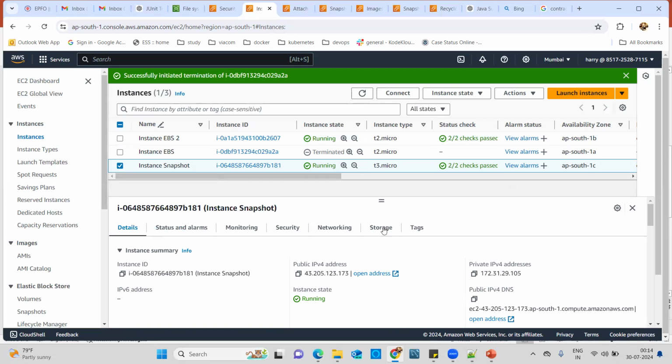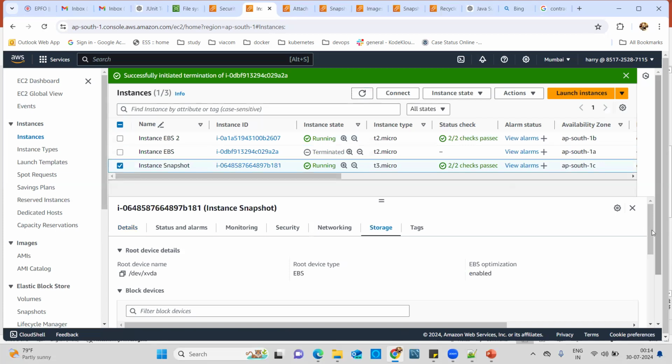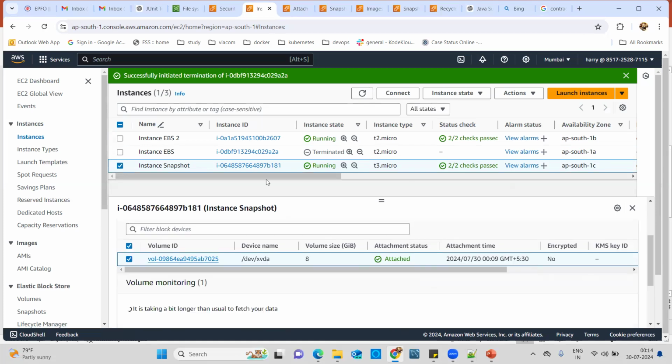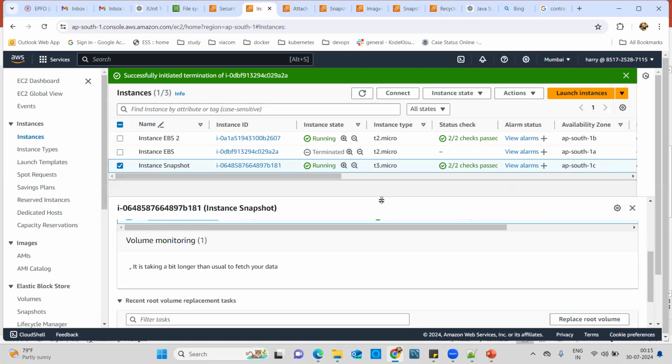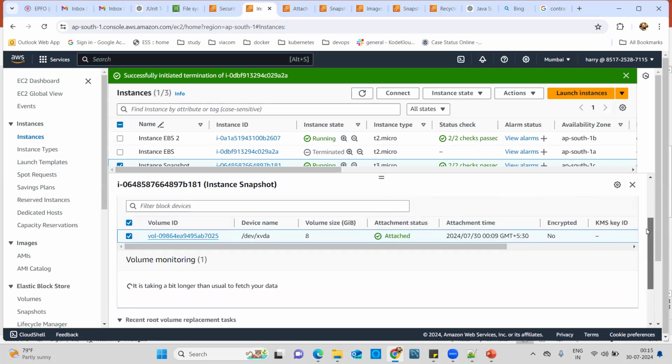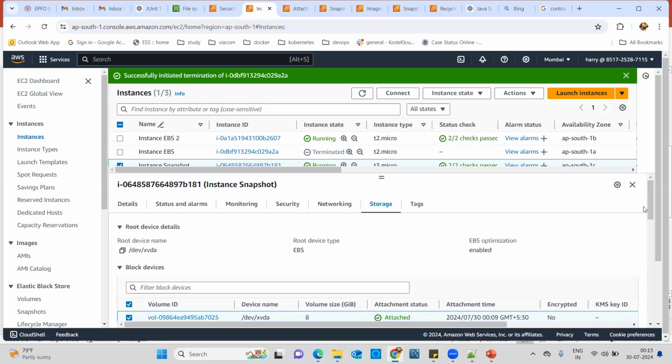Let's come back to storage, and you can see two volumes should be attached here. One second. I think I didn't save that one, might be.